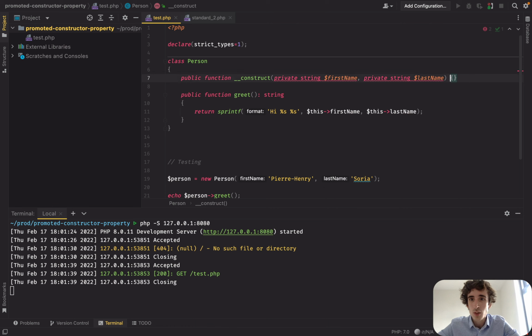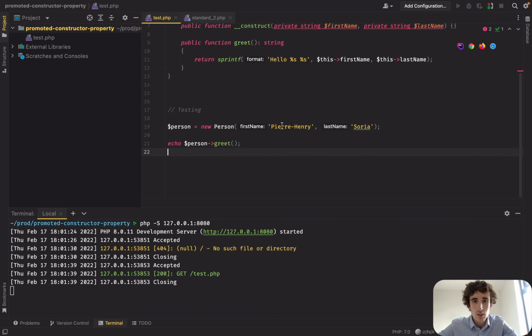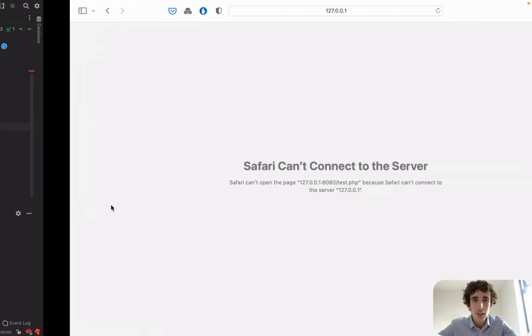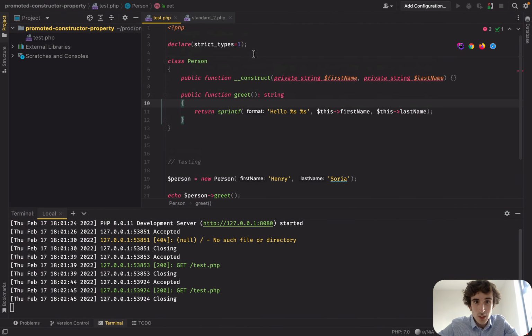I can even do just like this. And now let's try again. I can even change to hello to show the new version. With my PHP Storm, it saves the file automatically, so I don't have to do anything. And I will even change my name to Henry Soria, for instance. And now let's try: hello, Henry Soria. You see, it works, which is amazing.